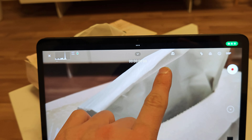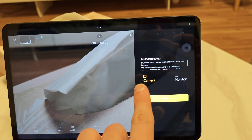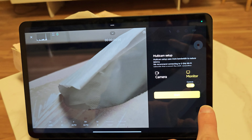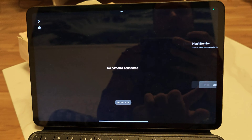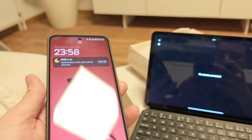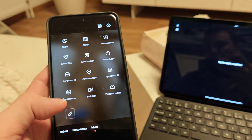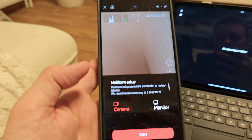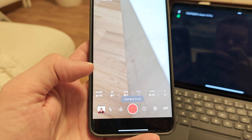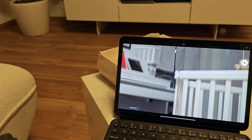I go into the camera app on my monitor, the Xiaomi Pad 6 Pro, and go to Directors Mode. I hit this little icon and then I can choose either to use it as camera or monitor — I go to monitor. I have controls enabled so I have the possibility to record, but no cameras are connected yet. So I take my Xiaomi 14 Pro, go to camera, go to more, go to Directors Mode, hit the same icon, choose camera, and click start.